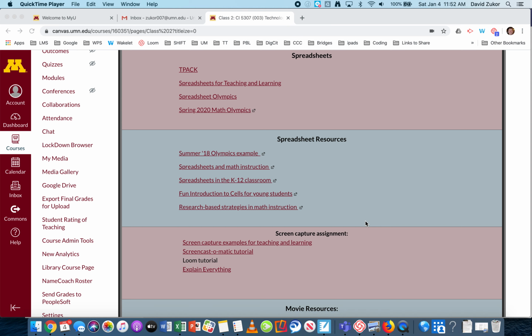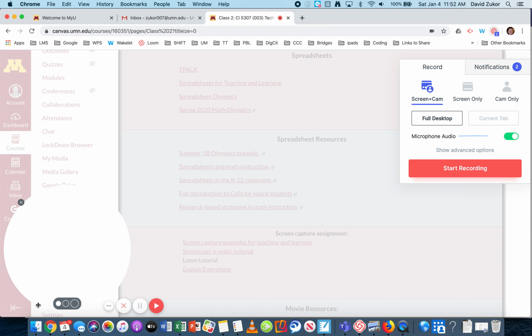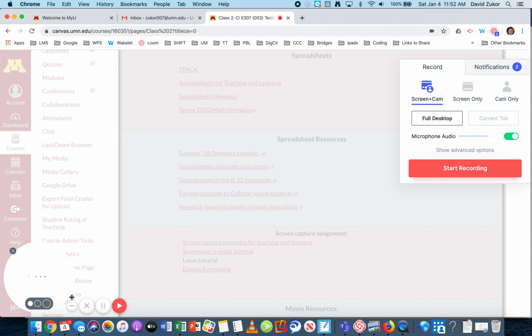So you can see up here I'm in the Chrome browser and I have this little extension right here. If I wanted to start a screen recording, I would simply click on that, and then it would allow me to start my recording at any time. I can do a screen and a cam, so you can see down in the corner here that it has a picture of me, and I can make that multiple sizes. If I want to make it a little bit bigger to accentuate that it's more like a face-to-face experience, or if I just want to make it smaller, I can make it as small as I like as well.